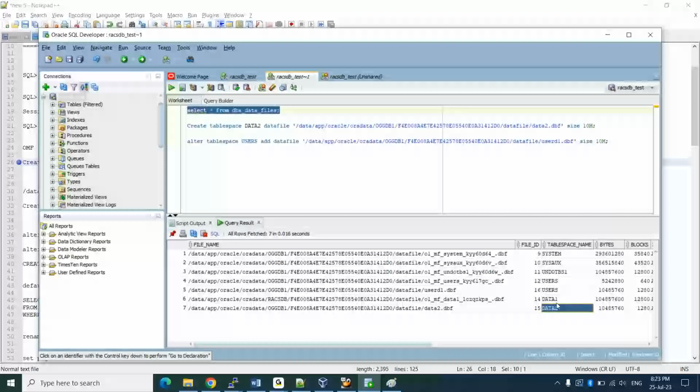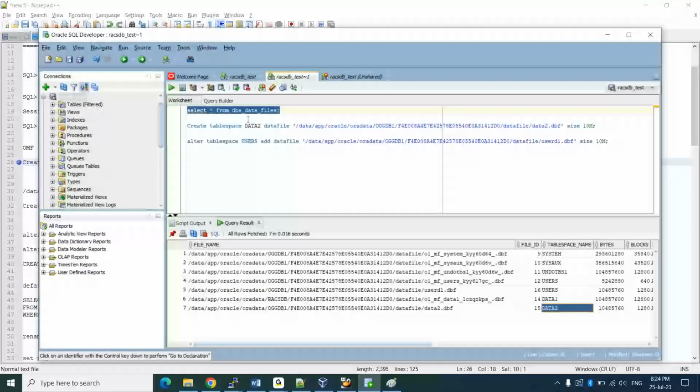BI applications are there. If they want to identify their table space in this database, we initially created data2 for BI, but it's difficult to identify which table space is related to which application. So at that time, if you want, you can rename this data2 to BITS, the BI table space. This one you can make EBS table space. You can make it a different name, that also is possible. If it is not required, you can drop it also: drop table space name. That is also possible.